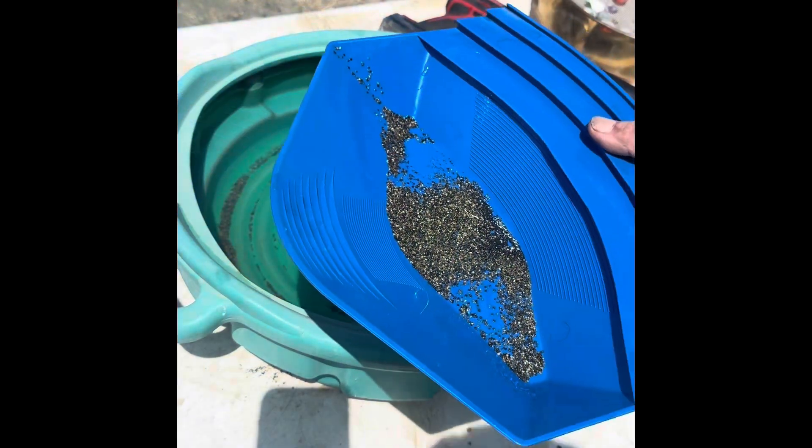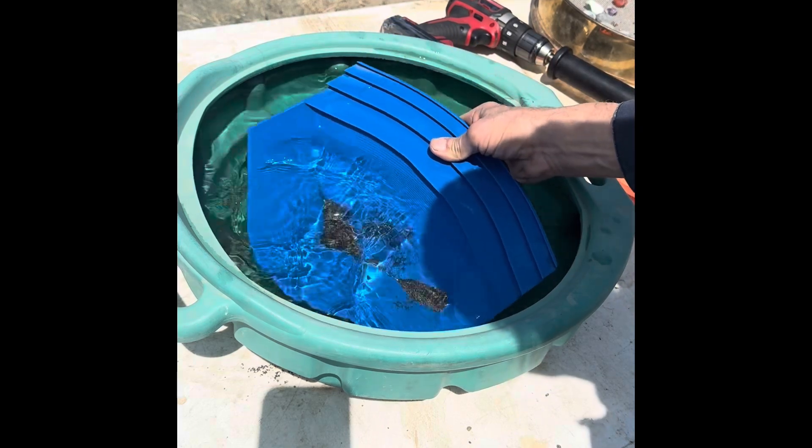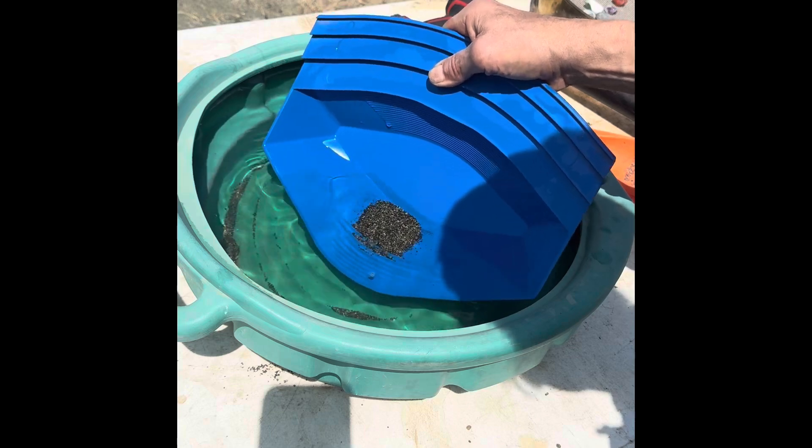Let me finish cleaning up and see what we get in the trap. I can see more mercury in here. Let me see if I can gather it all up and get it to coagulate. Here's the total amount of mercury recovered from that black sand. I'll dry this off — not heat it — just with a towel on the edges, and weigh it up to see what the gold drop vortex spinner remediated from this soil.